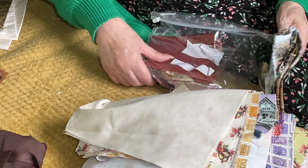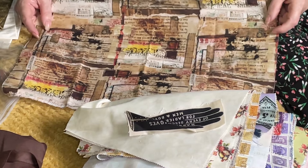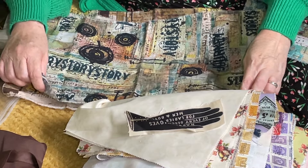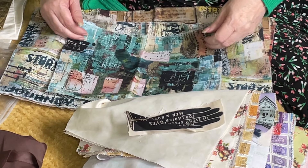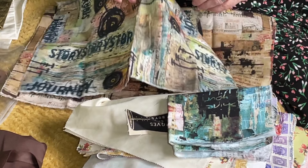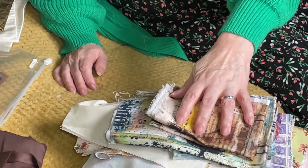Now somebody did send these to me and I'm sad to say I can't remember who, but they are absolutely scrumptious. Look at them - let's have a look at all of them. So there's that one, there's this one - they're so kind in sharing fabric with me. That's so right up my street. And that's another piece of that one - oh no it's a different one. Oh my goodness - 'Shine Your Light' - they are just stunning. You'd probably get a journal cover out of it - it's going in the remnants because I really want to use it.